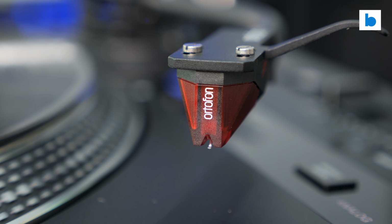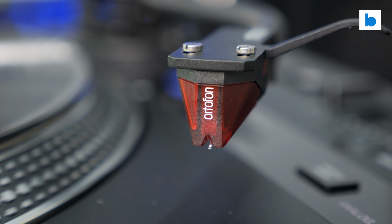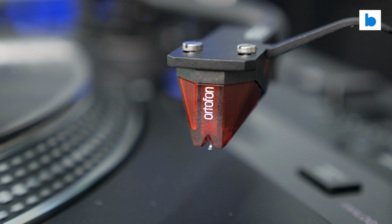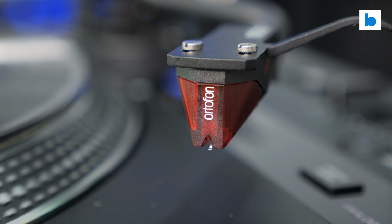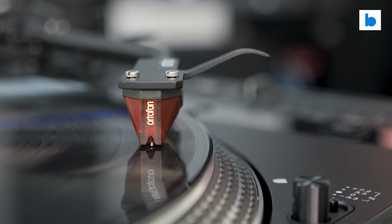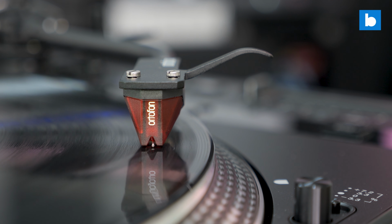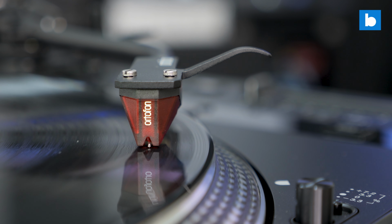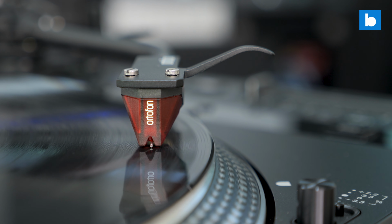So as part of my journey whilst reviewing all these DJ carts, I decided to get hold of some hi-fi specific cartridges from Ortofon to see just what the differences are, and ask, if you're a vinyl lover, is it worth actually having one in your setup for listening purposes, or for recording vinyl to digital? After all, the turntables that most of us DJs use, 1200s and the various takes on the Super OEM, are actually capable of producing very good sound, so could we be getting more out of them?